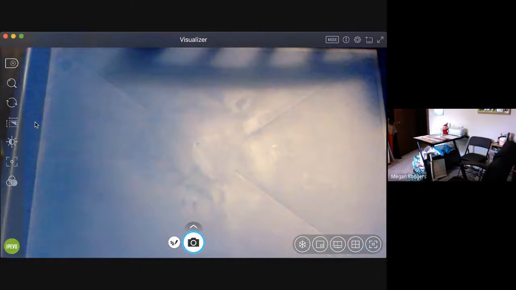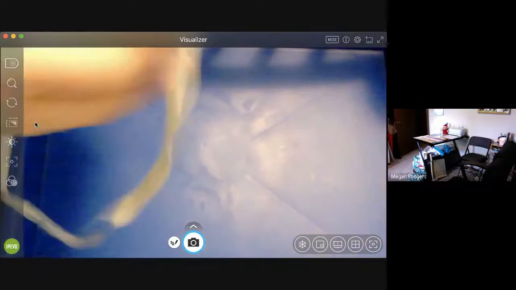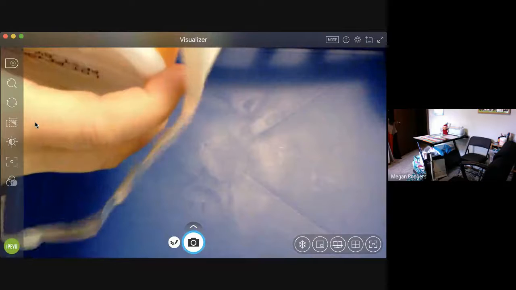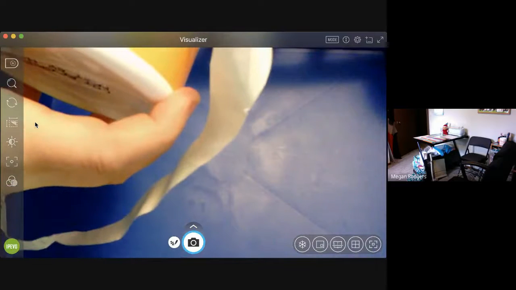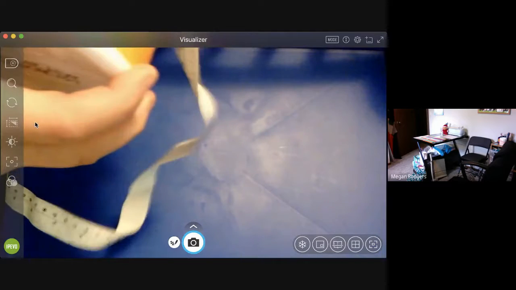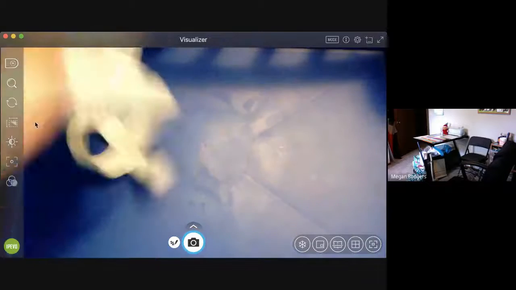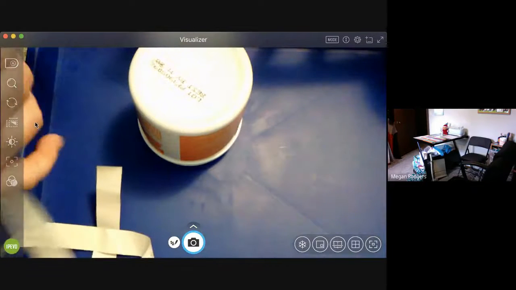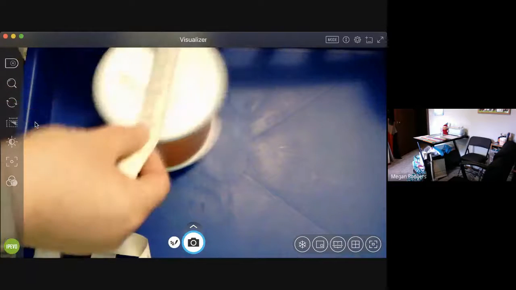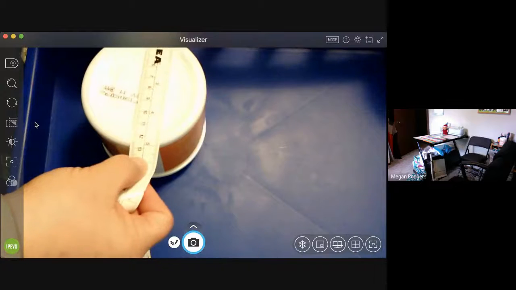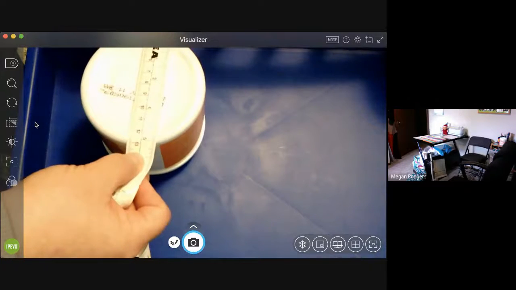And as I go around, my circumference measurement is 33 centimeters. My ruler is missing a couple things, so I have to do a little subtraction when I do my measurements. So if you're watching on the numbers, or if you could see those numbers, that's why. And then if I measure straight across, it is 10 centimeters across.